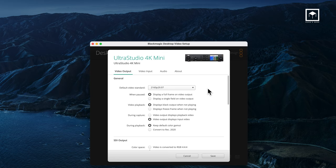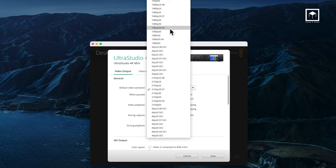Now let's talk about video frame rates. This monitor supports 24, 30, 50, or 60 frames per second, which covers most of the frame rates you're probably going to be using in editing or delivering your creative content. But please note that, as usual on these types of monitors, frame rates like 23.98, 29.97, or 59.94 are converted to even number frame rates. For most people, this will not be an issue.